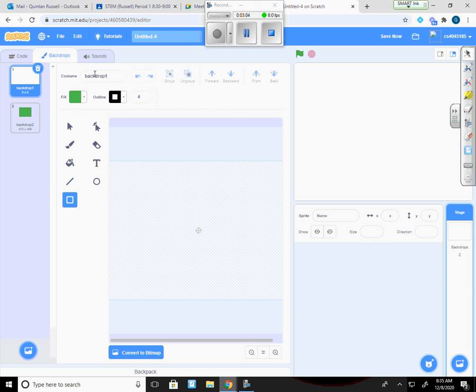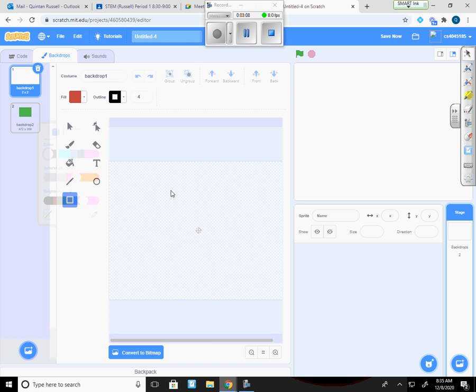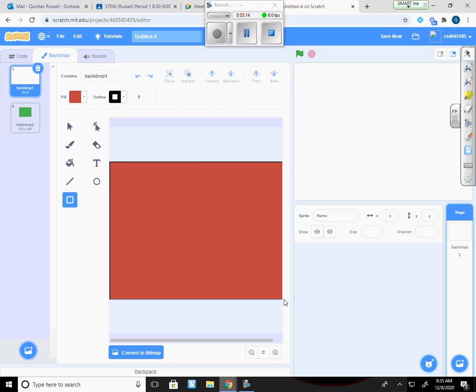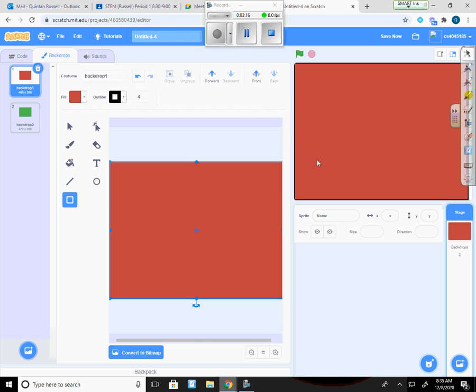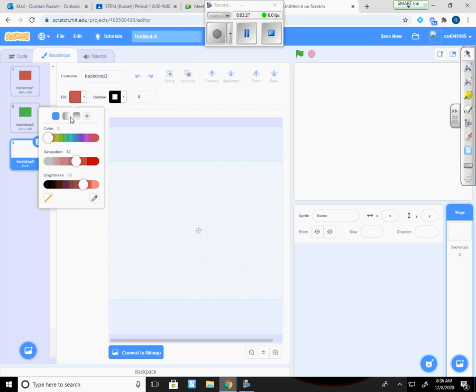The one that's already there, I'm going to change, make it red. Again, click the square tool and drag out a completely red background. We're going to have to add more. So I have red, green. We'll switch to blue next.